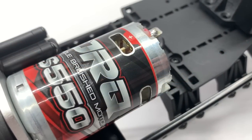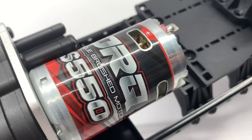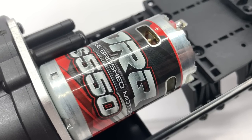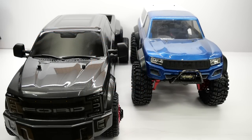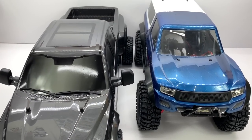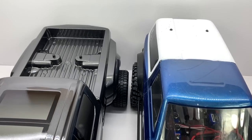Finally, you do have a brushed motor. This is a 550 sized Mabuchi motor. I didn't see any specs as far as the turn on this, but it appears to be a little bit quick out of the box, so I'll have that in the running video here soon. And just so you can have an idea on the size comparison, of course, the CENRacing F450 on the left, and I have a Traxxas TRX4 Sport on the right-hand side there.